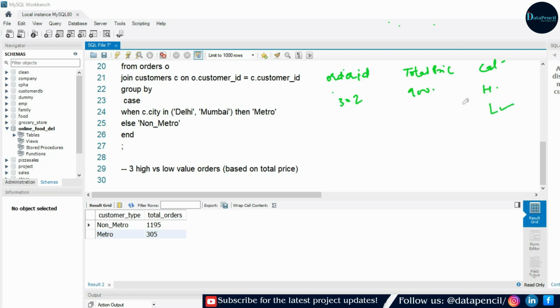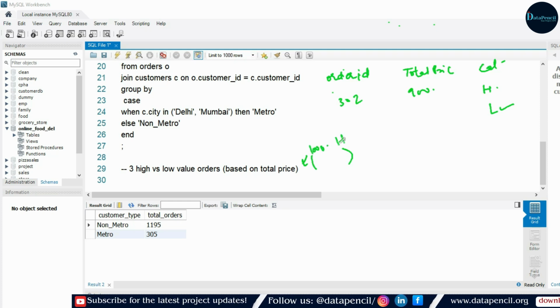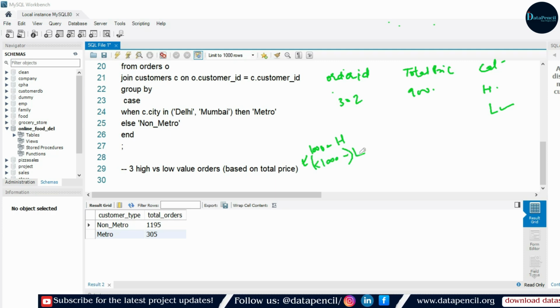So we have to decide the condition before writing the code, on which we are going to categorize the orders. Let's consider that if the order price is greater than 1000, then we will consider it a high value order, and if it is less than 1000, then we will consider it a low value order. Fine guys? Okay, now we have imagined our output window.